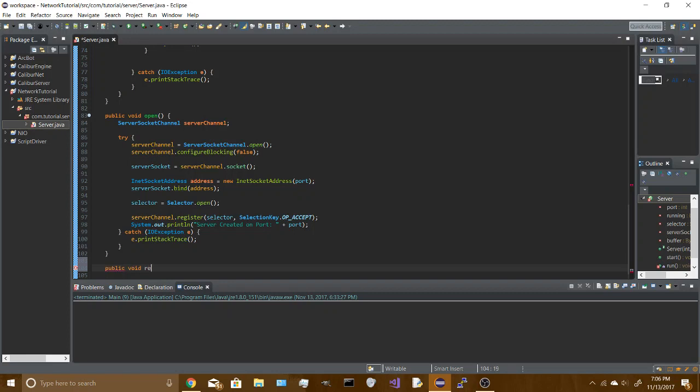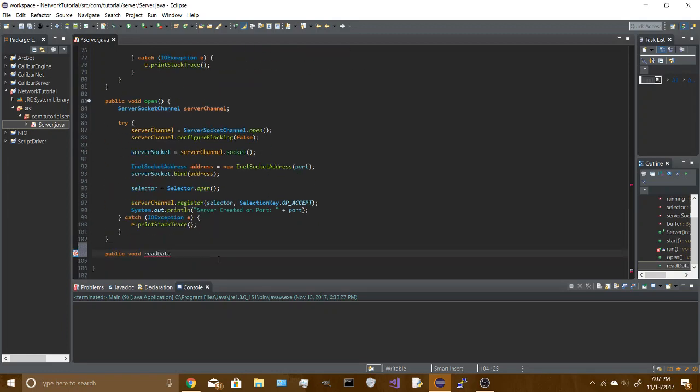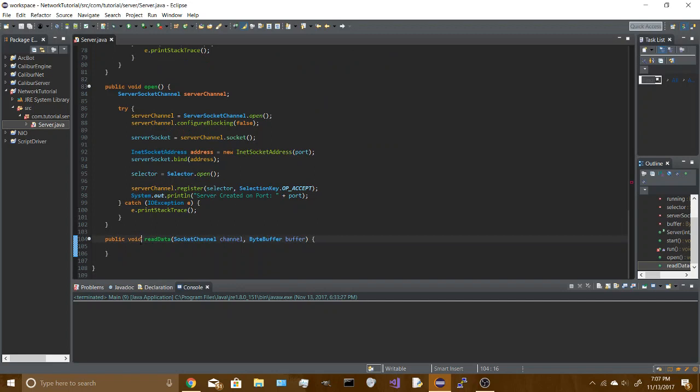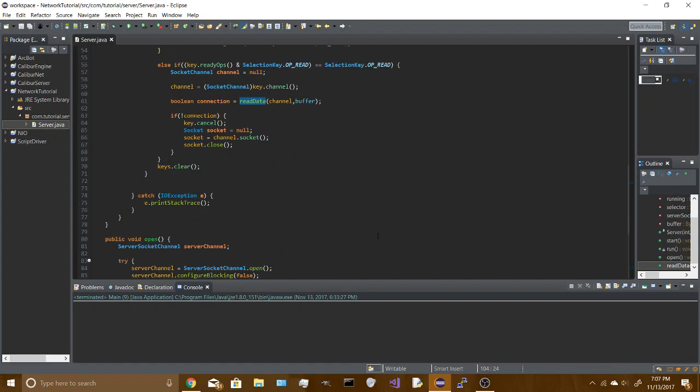So public void read data. And the variables it takes in are a socket channel and a byte buffer. Oh, right. It needs to return a boolean. Okay. And that is where we will leave off for this episode.